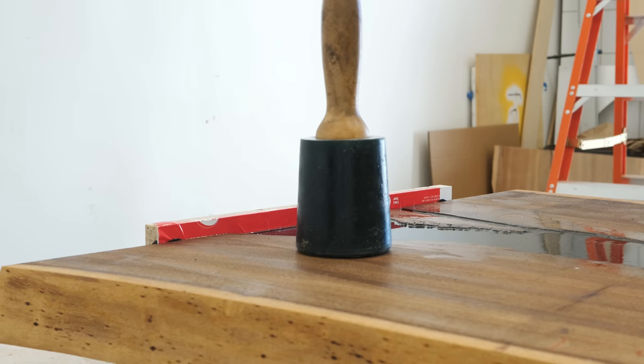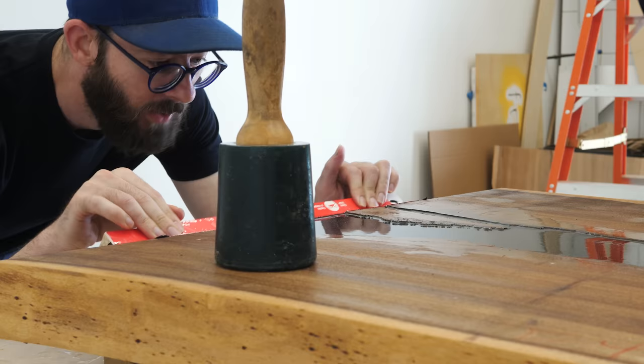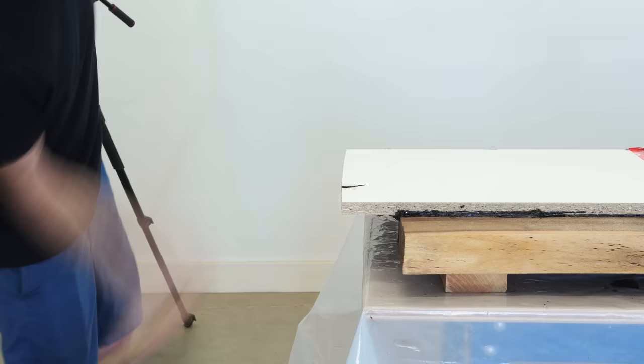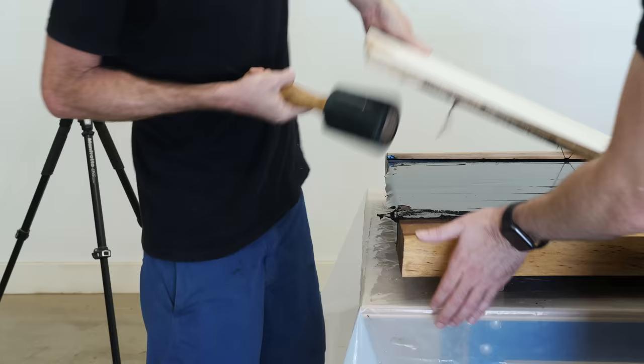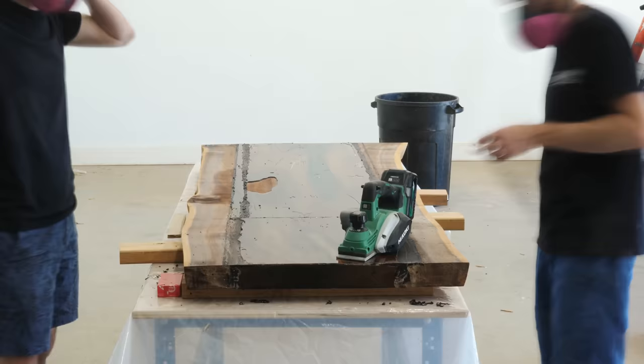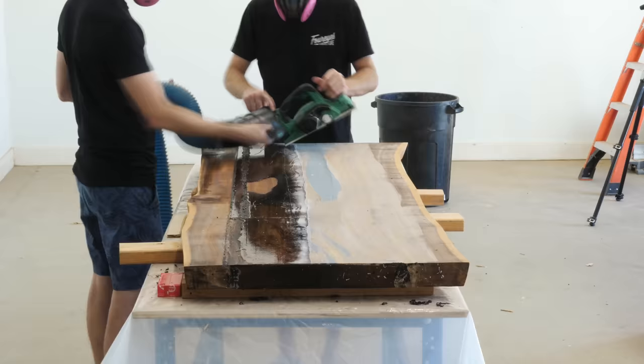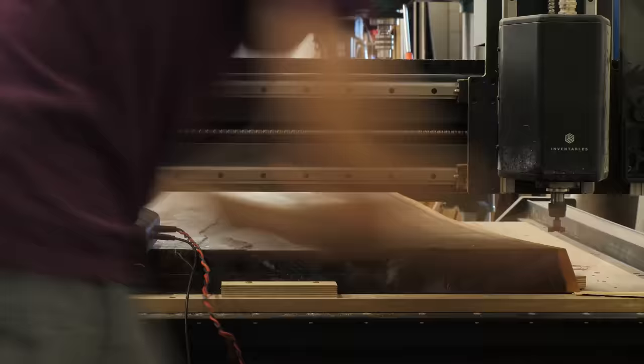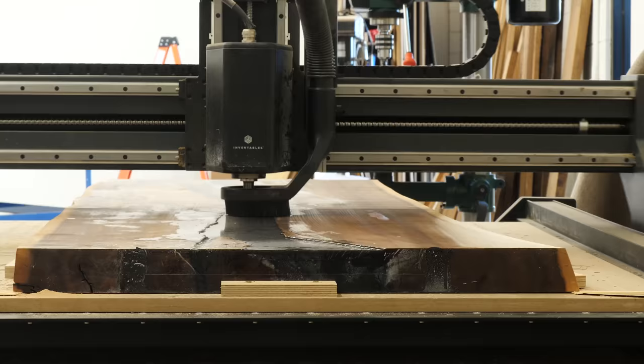Which might look kind of satisfying in a replay that's like a thousand times faster than real life, but it's not fun. So we were really hoping that with these pours the tape would prevent that from happening again. Then it didn't, but only because I whiffed on my first attempt. But once I actually hit it we were all good. So I'd say this was a solid 90% improvement. But I think that next time we'll go for tape and either mold release or wax. And just for old time's sake we decided to bust out the power planer just to remove some of the extra epoxy on the top.